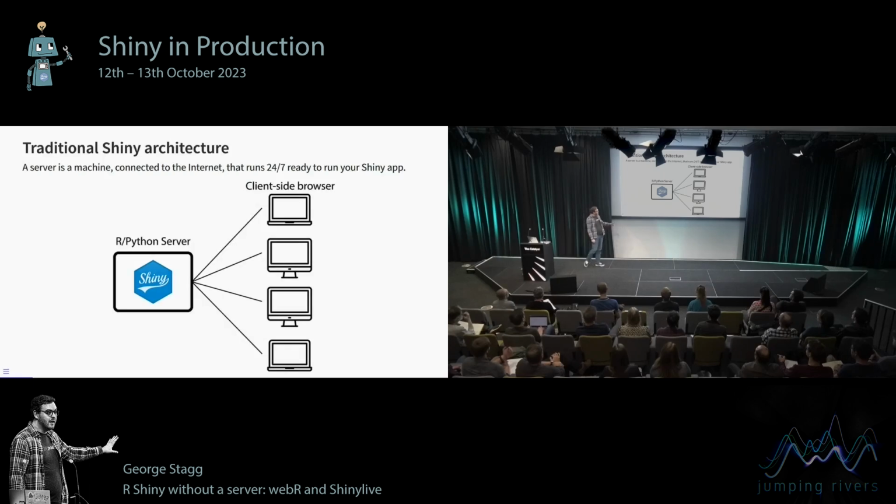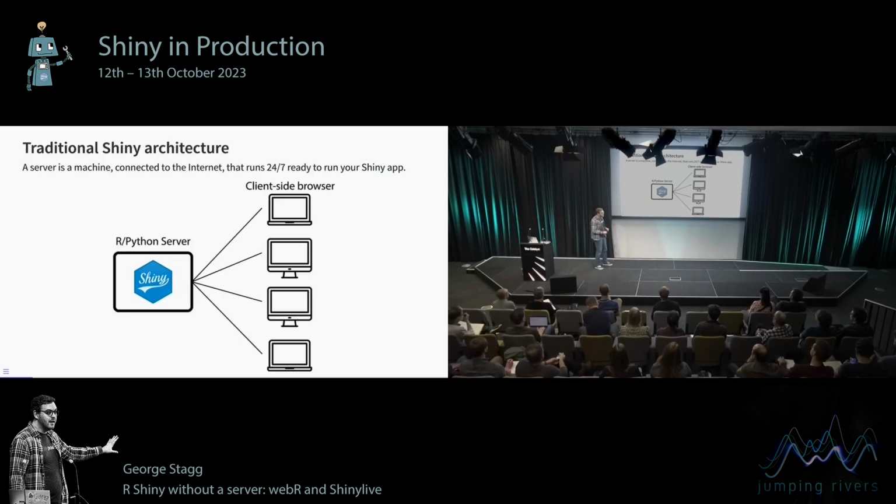And this is a sort of pictorial representation of that. You have your R or Python server, if you're using Shiny for Python. It sits there and services requests from clients who connect with a web browser. Now, there are more complicated topologies that can happen. So, for example, your R or Python code could be running on a server that's behind another web server that handles web requests. Or you could have something like an internal network or proxying or firewalls and all that kind of stuff. But really, fundamentally, it looks more like this.